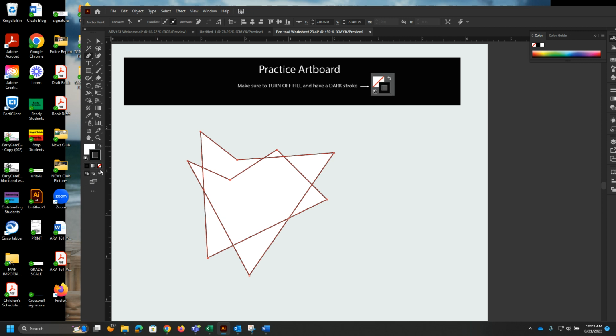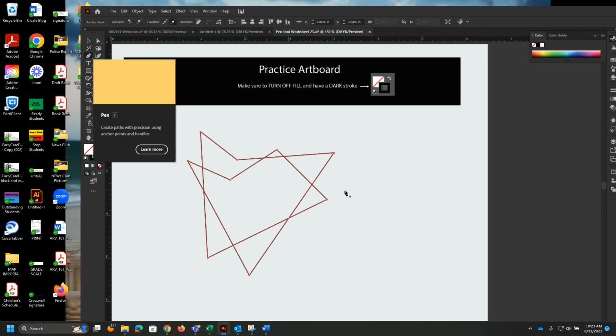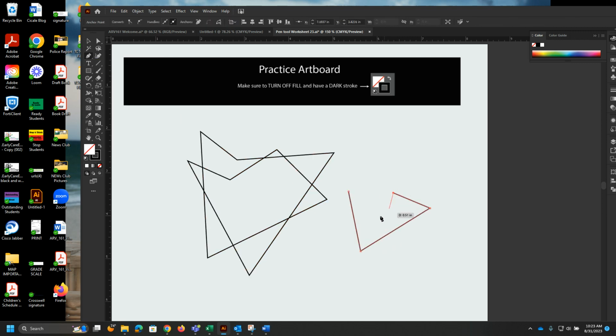Okay. Now, whoops, here I go again, messing it up. If I was to change this, now I can see through it. So this lets me see exactly what I'm doing without it ever disappearing on me, because sometimes that will happen. Okay. So let's just go ahead and we're going to get rid of everything here.